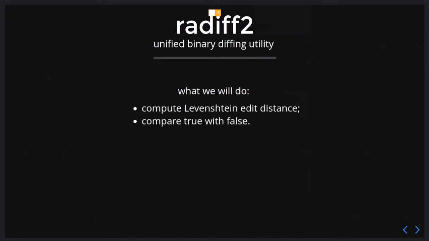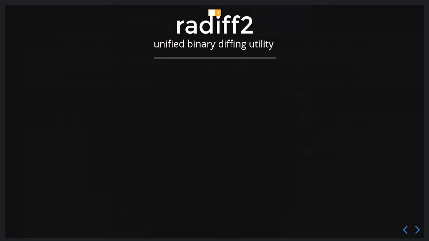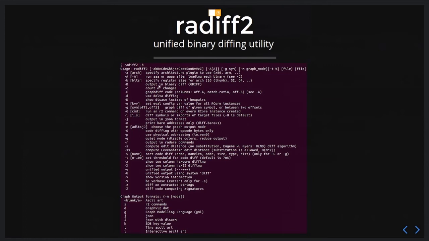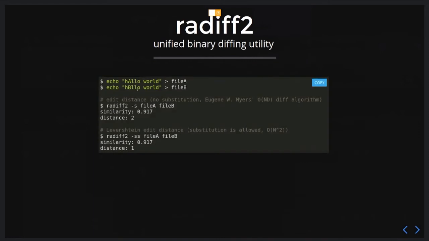radiff2, what we will do, we will compute Levenshtein edit distance and compare true with false. radiff2 has also a lot of options. So let's create two files, hello world and hello world with a different letter.